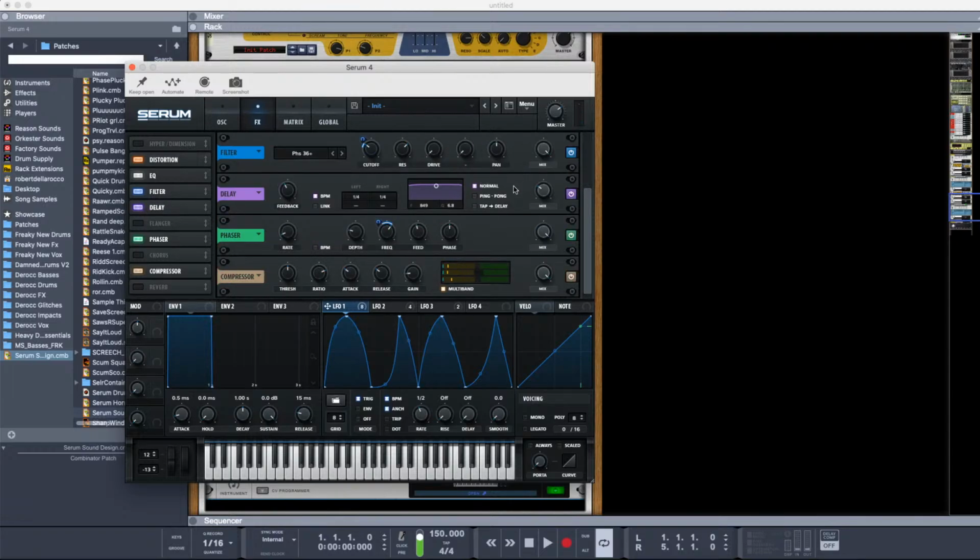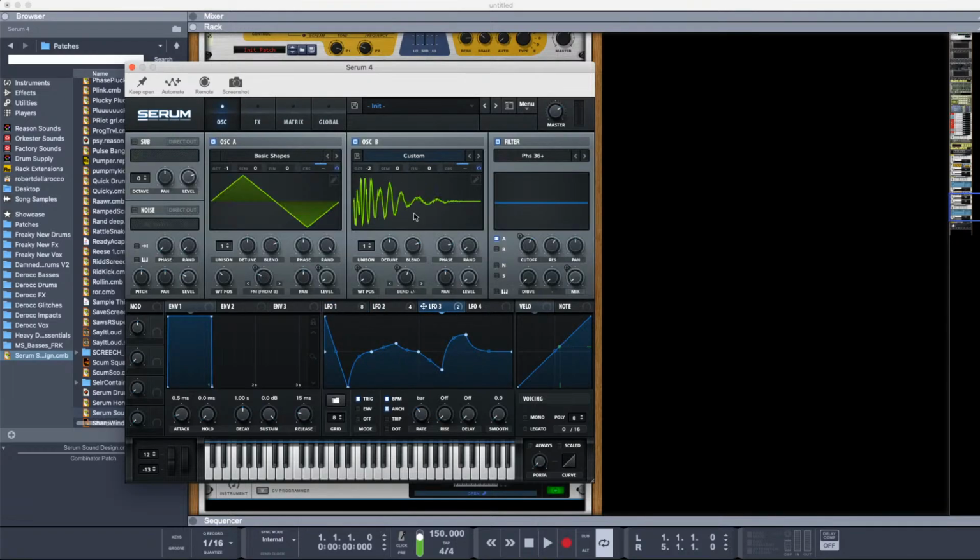Okay, delay. So here's a little trick with the delay. You probably already know part of it, which is making that like super metallic sound when you go like that. But if you remember, we've got a decent amount of pitch modulation going on here too. You know what?